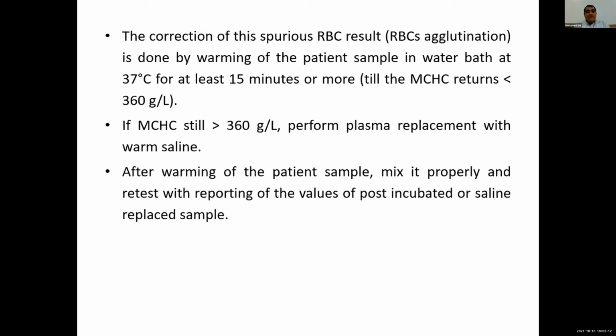If MCHC after warming of the patient sample and the testing of the patient sample is still more than 360 gram per liter, then we have to perform a plasma replacement of the patient sample using warm saline. And after warming of the patient sample, mix the sample properly and retest the patient sample and report the values of the CBC of the post-incubated or saline replaced sample. This is the correct values that should be reported.